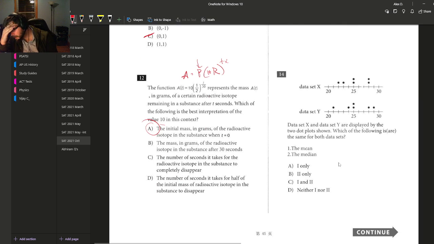Data sets again, mean and median. They're the same, except this one pulls that down, that pulls up. They're an equal pull down and a pull up. Everything else the same, so the mean is the same. So what is the same? So 1 is the same. And the median, I'm tempted, hold up.